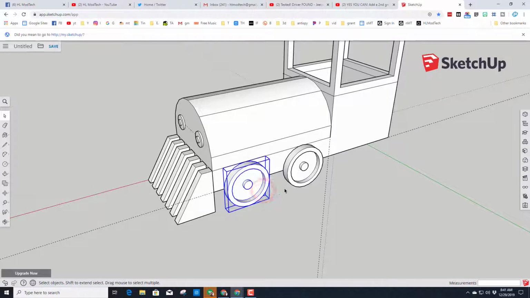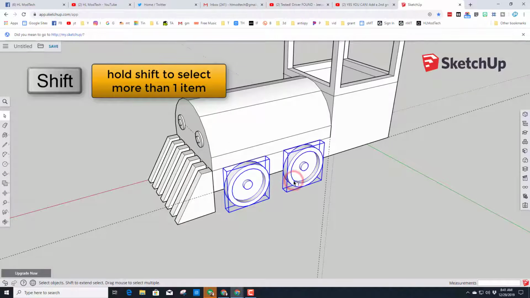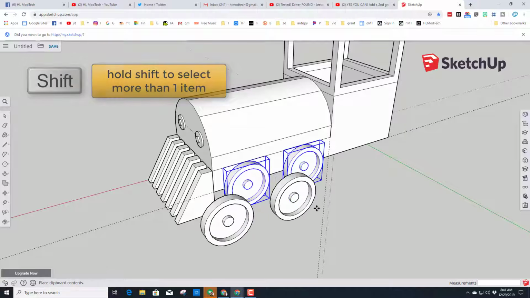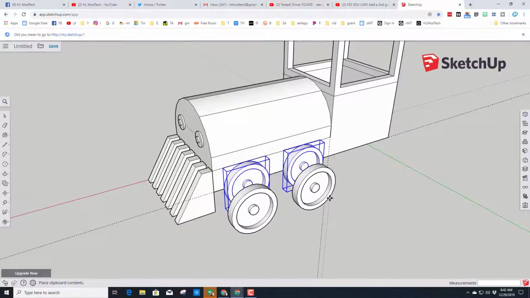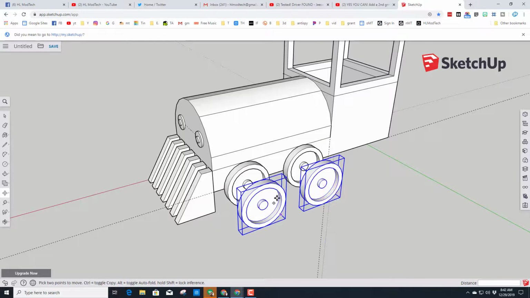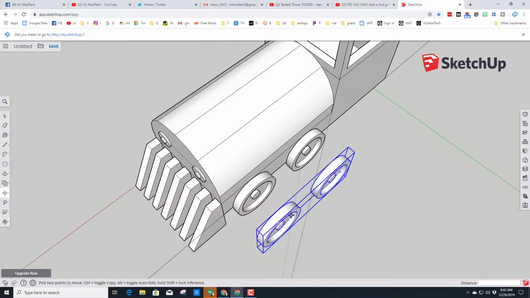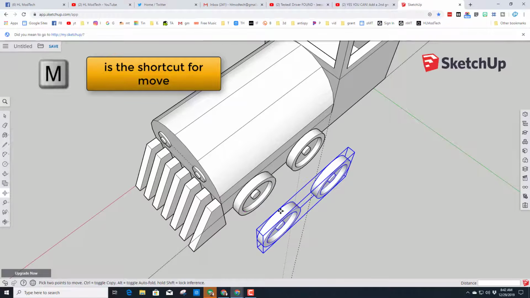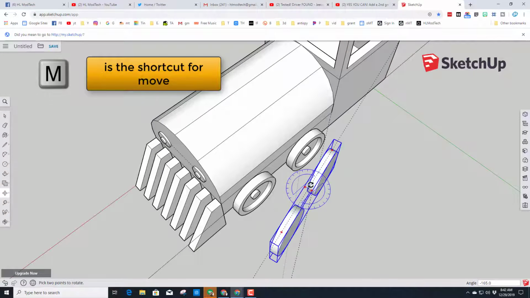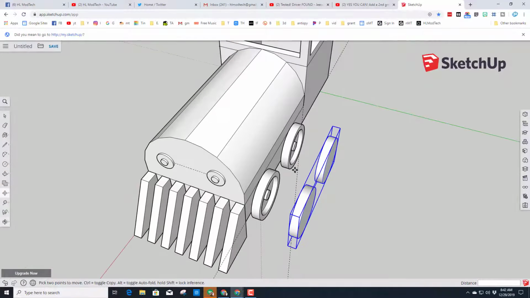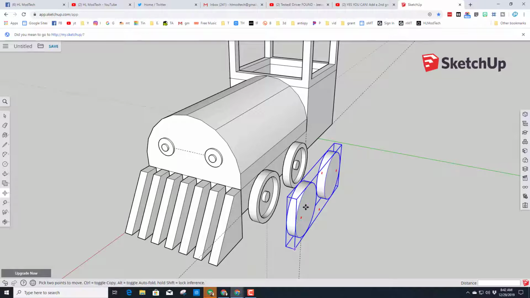All right, friends, let's take these 2 wheels to the other side of our vehicle. Spacebar, shift select, control C to copy, control V to paste, and let's just set them right here. Let's take those 2 pieces and let's do something different. Let's make them a group. Now when you look at them from above, if you hit M for move, they've got an awesome little rotation handle that lets us just spin them 90 degrees so they're facing the correct way.